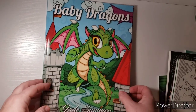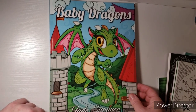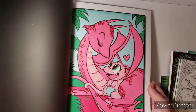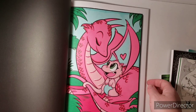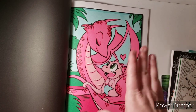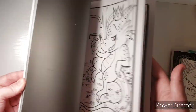Sorry guys. I have done two out of Baby Dragons by Jade Summer. These ones I did in February. I did this one, which my daughter really likes because it's pink. But it was a limited color challenge that I did with a friend, and these were the colors, and it was a lot of fun and really quick and easy to do.